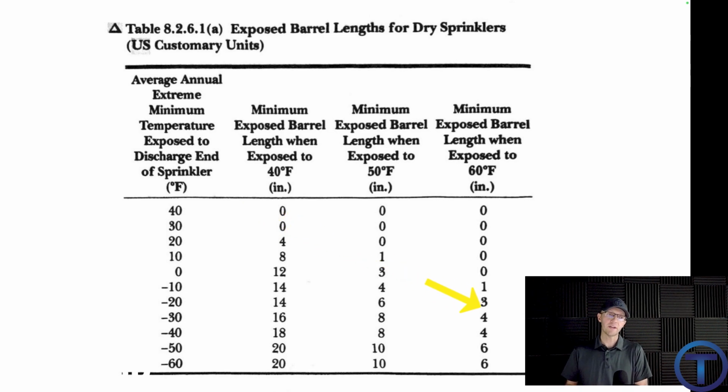Look at that column on the right, 60 degrees. We have much lower distances for those dry barrels than if we go to 40 degrees on the inside, because we're going to lose heat and we're going to freeze up a lot faster if we're starting at 40. And so we see that difference between what the temperature is on the inside. But in short, you look at your temperature. Let's say it's exposed to 20 degrees and we're delivering from a 40 degree space. We'd have to have a 4-inch barrel.